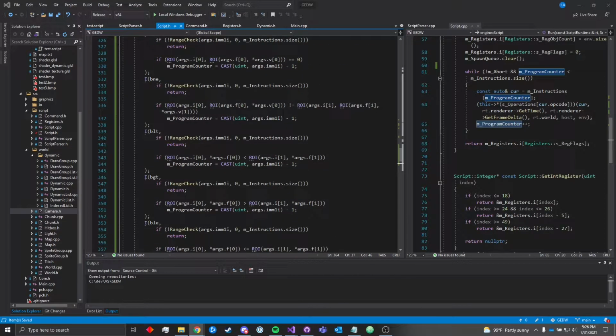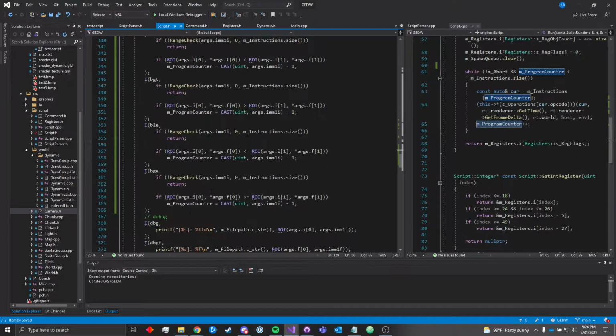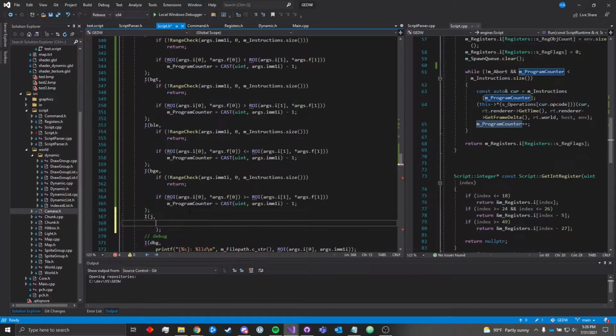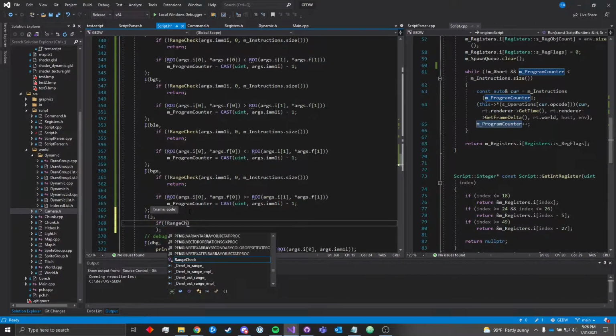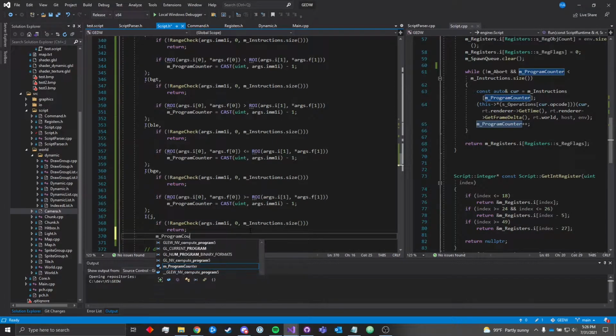So those are all of our branch instructions, where we take some arguments, compare them to some other value, either another argument or just 0, and then depending on the result of that comparison, we jump. Next, we'll have a straight up, unconditional jump. This just takes a single immediate value, and we'll jump to that. But of course, we also have to check if it's valid. And I can just copy this line, and this line as well, actually. Nice.